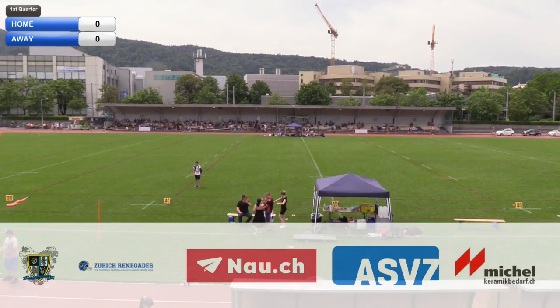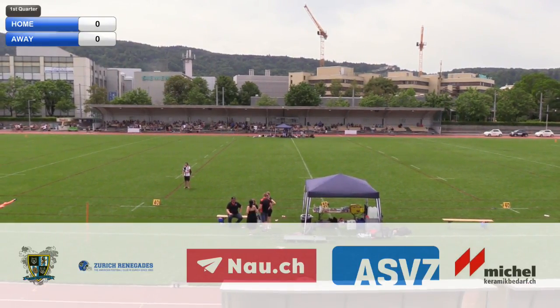If you're nearby, please come by and watch the game with us. It's a very special event. The Renegades put themselves together with the rugby team, and after the senior game, there will be a rugby game. So if you feel like seeing those two similar, but not quite similar sports, you should really come and join us. We're here in the Utogrund sports place. So just please come by if you'd like to, and if you can't, enjoy the stream. Thank you. We'll be ready in a couple of seconds.